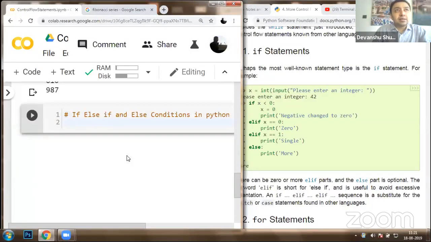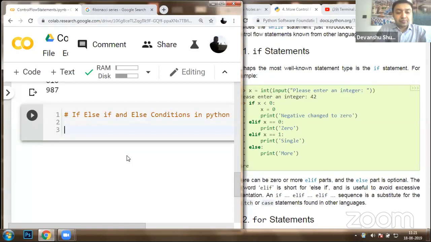Okay, now let's see. So the first task is to use an if condition. Okay, we're going to use the if condition.